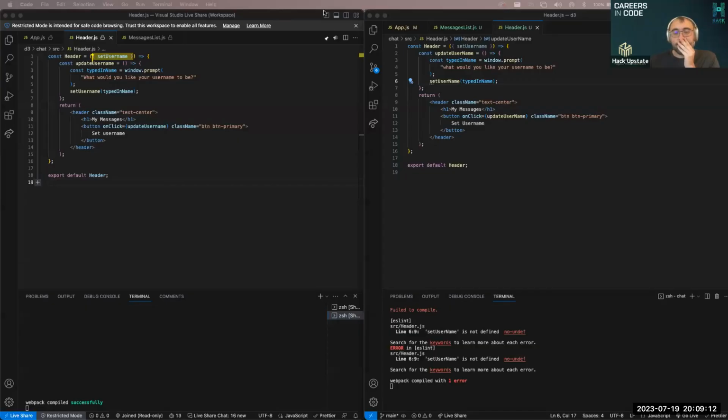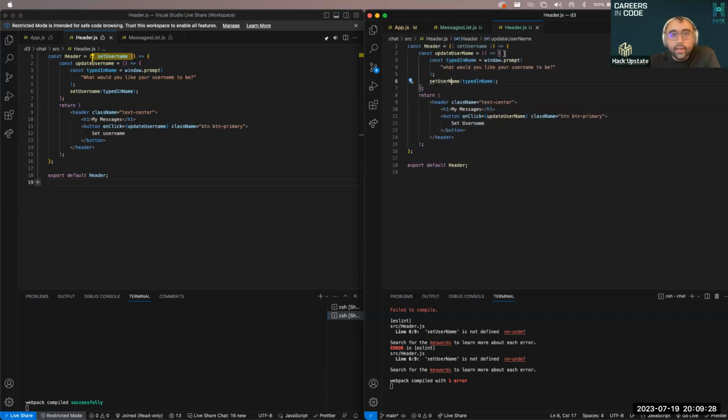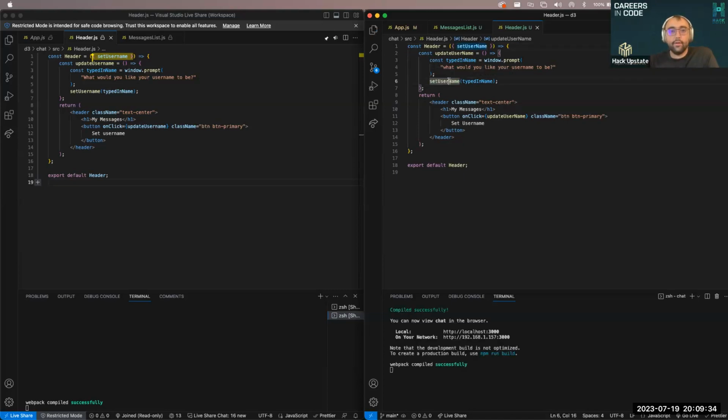You want to share your code and I can check it. Crystal remote. Okay, so set username in app.js. You did a capital N here, so we have to match it in here with a capital N here. And then you already have the capital N there. So that should fix it. Cool. Let me see. Yeah. All right, it fixed it.